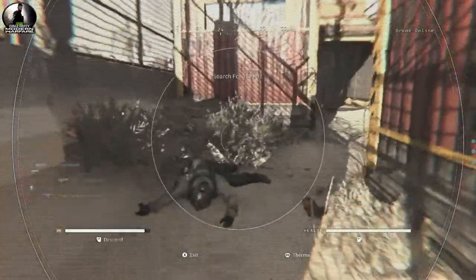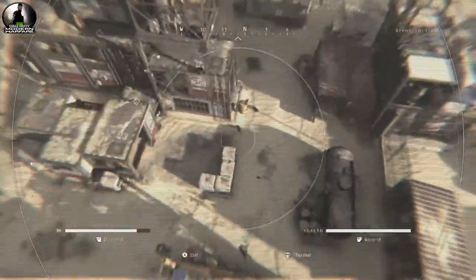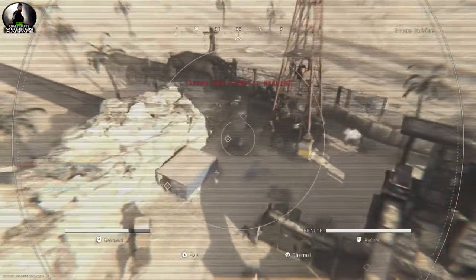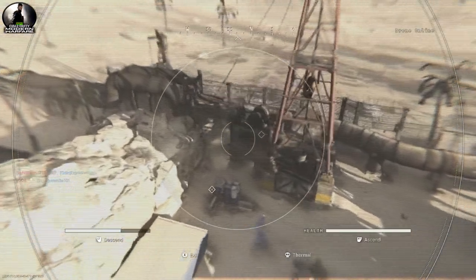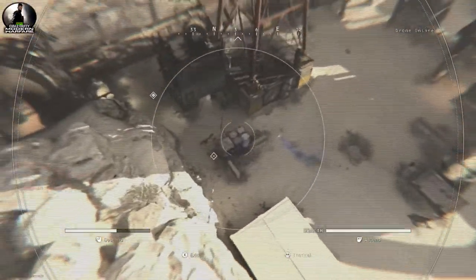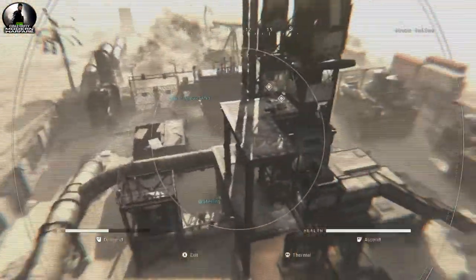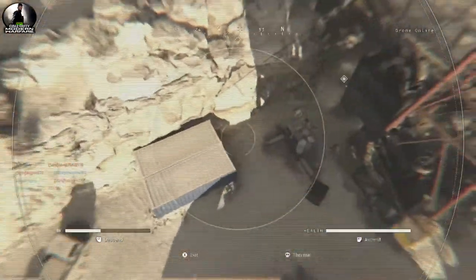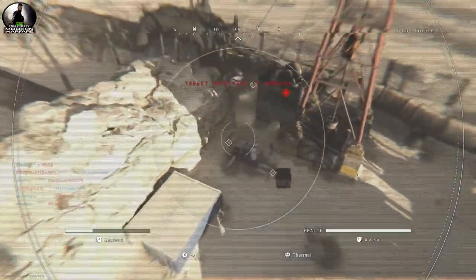Now, this is how this works. If you have not used the recon drone at all, you can mark enemies multiple times. So when you mark them, you're going to see a red square on them. You can kind of see a diamond formation, like a baseball diamond formation. See, when I go over him, it's going to mark him as red. Now, they only stay red for so long. Once that red square goes away, you can mark them again. See, it just went away. I just marked them again. So you can mark them multiple times.